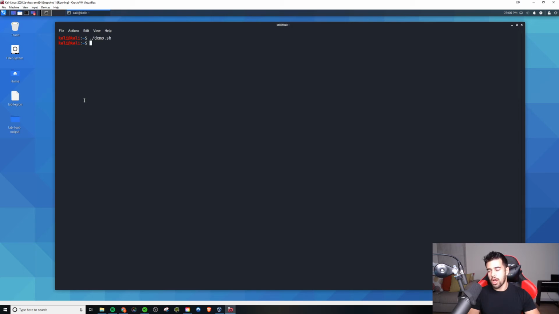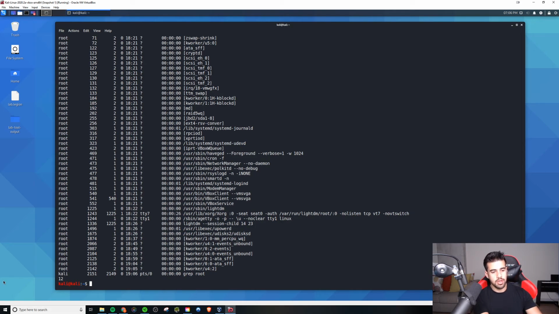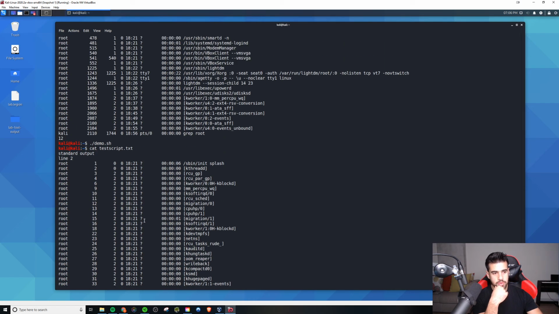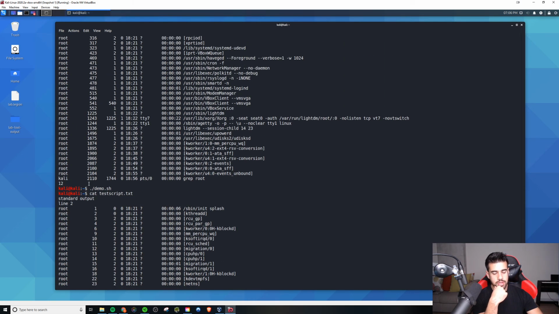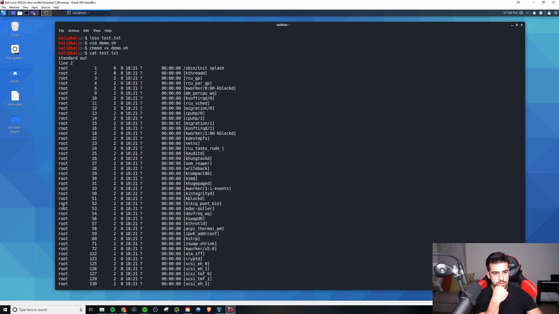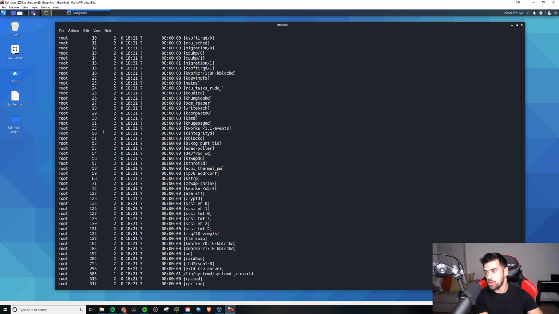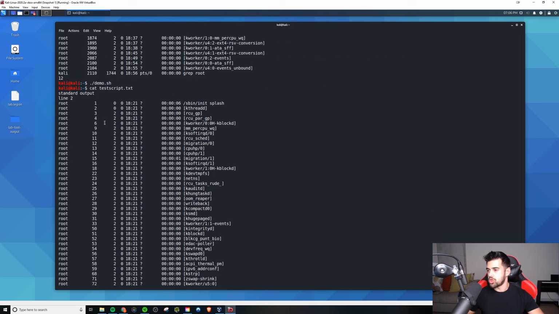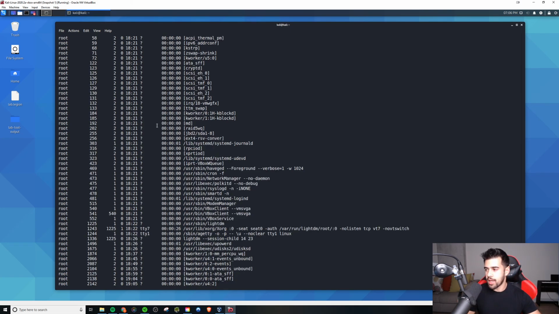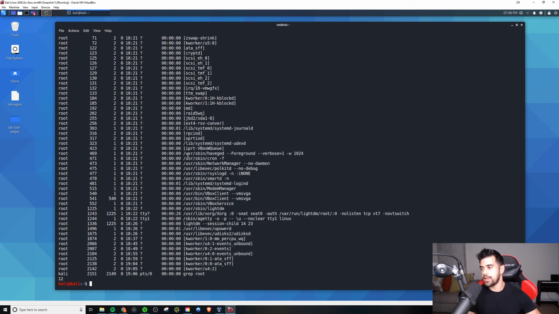And of course, nothing to standard out because we just told it to create a file and append a bunch of stuff. So now if we look at testscript.txt, which is the one we created just now, let's see if it's the same. There you go. You see 12 at the bottom. You see the outputs of ps -ef | grep for root. You see standard output in line 2. Let's compare that, right? 12, ps, the process command here, line 2, standard out. So you see, we achieved the same thing, but through a script doing it automatically. Yeah, we had to type up the commands of the script, but once we did, it just ran it automatically.